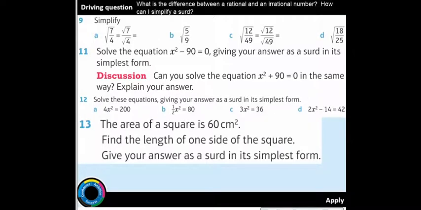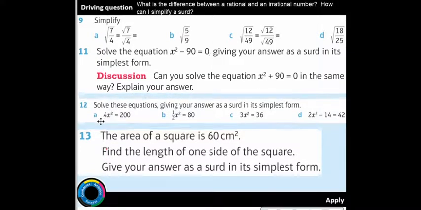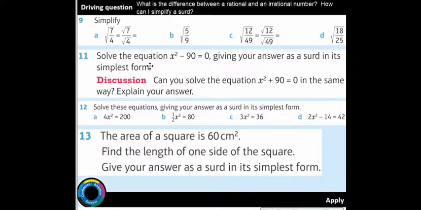Finally, for this part of the lesson, I'd like you to try these 4 questions. A little bit more problem solving, a bit more to think about. Once you've done them, I'll show you the answers, and then if you've made any mistakes, I'll go through the solutions slowly, so you can just go through the solutions to the ones that you need to. Right, let's go.